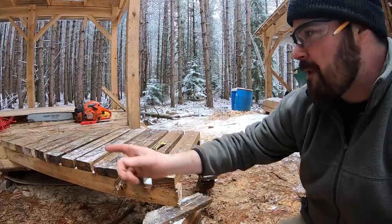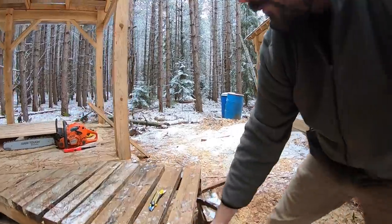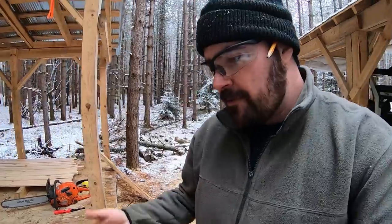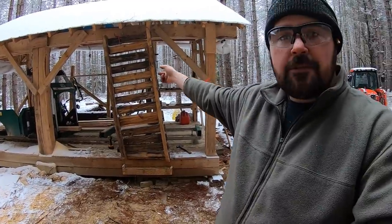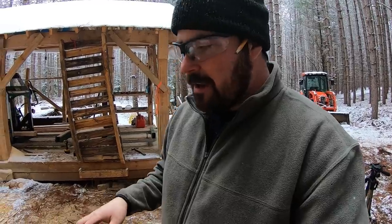I originally thought that maybe I could have hinges on that far deck there and have it fold up, but based on the angle here, when this folds up, that corner would stick out here and that would definitely not allow the tractor in. Alternatively, as I said earlier, I was thinking about having that fold onto the other side of that other deck or that other section. The trouble with that is that's going to add a lot of weight. It's also going to make it potentially more cumbersome.